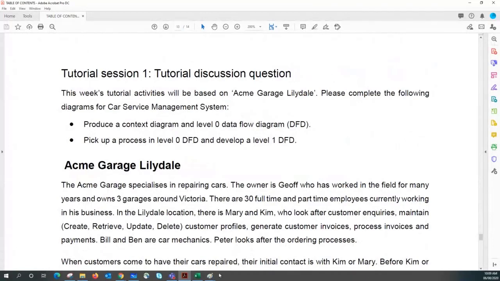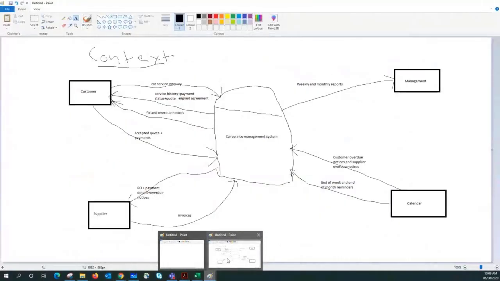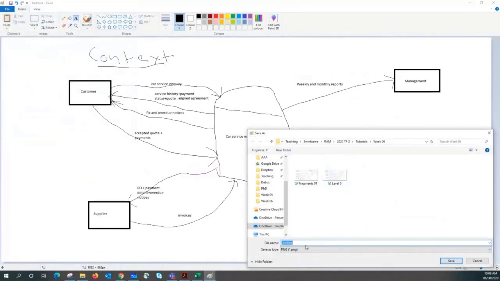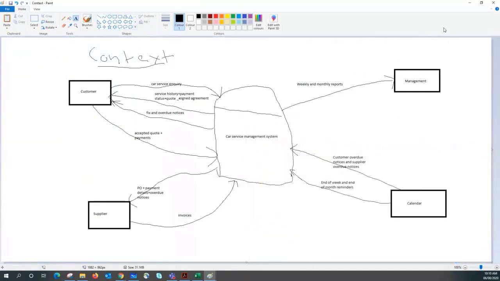So what we can do is, this is the context diagram. Let me save this before it disappears. Right, now I need to produce a level one diagram.